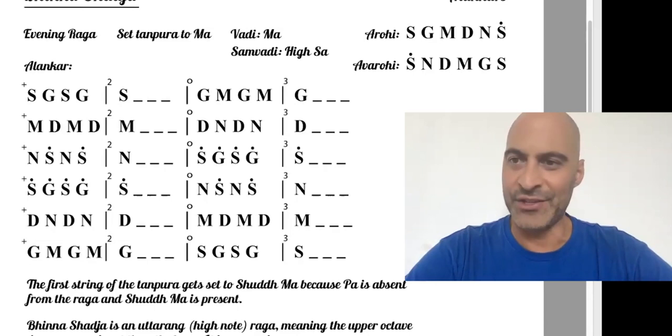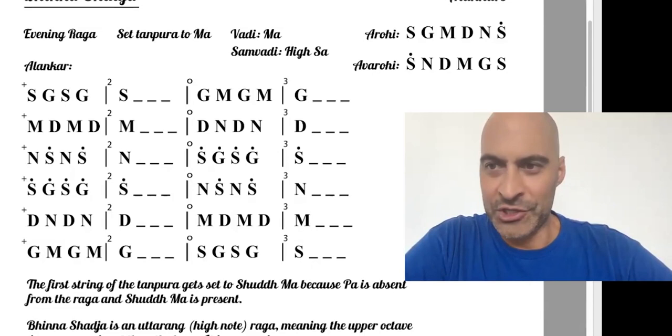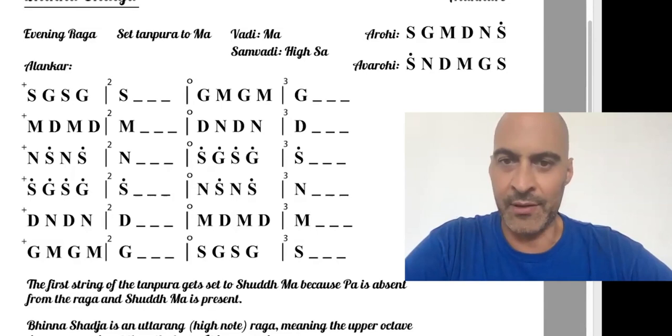All right? So the 1 is never natural or sharp or flat or komal or teevra. It's just what it is. The 1 is always the 1. We have a natural 3rd, a natural 4th, a natural 6th, and a natural 7th. Okay? They're all shuddh.